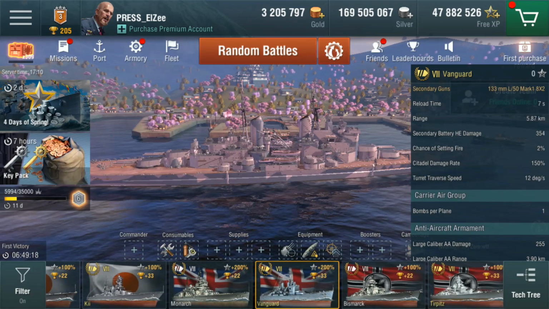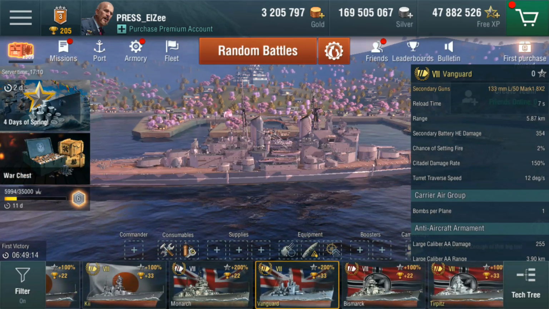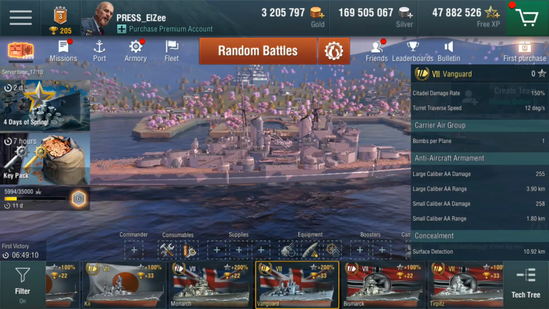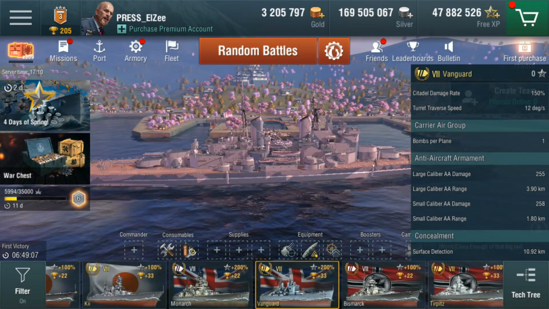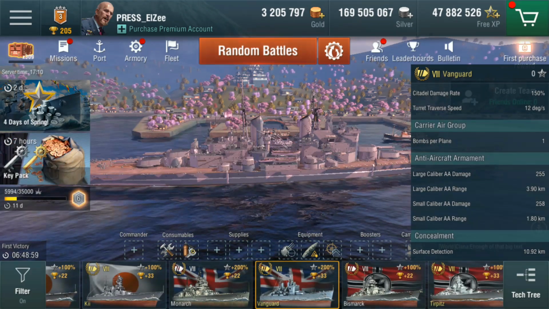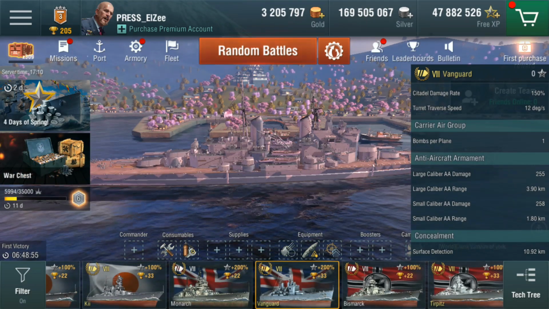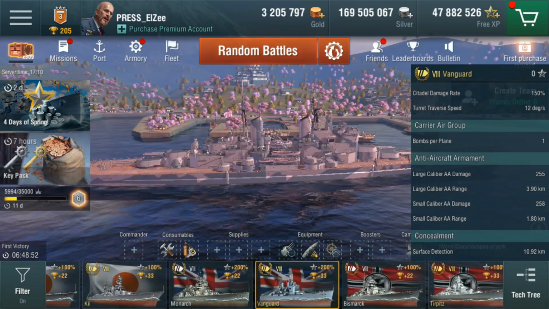Okay, this actually is strange. Carrier Air Group, bombs per plane 1. Okay. I guess that means I'll have to play it, find out what that actually means. But if this is like the Issei, oh dear. Well, actually, if it's mainly a battleship and it's got a sort of a plane that can buzz around and spot destroyers, actually that's a lot better than the Issei.